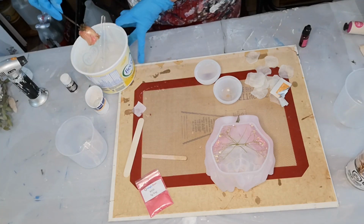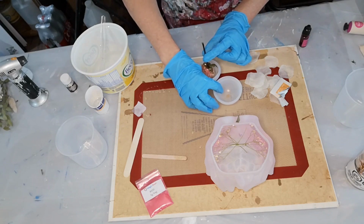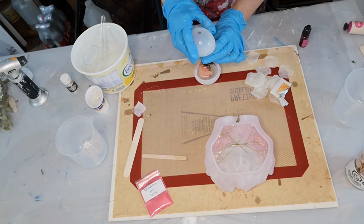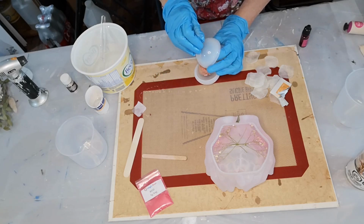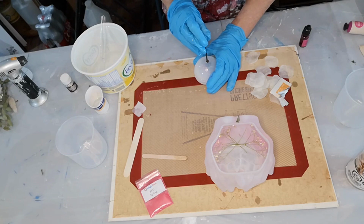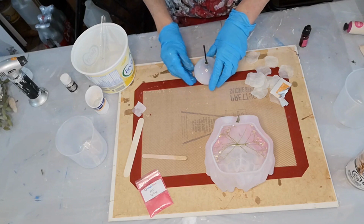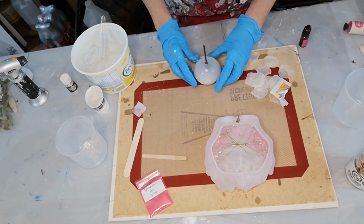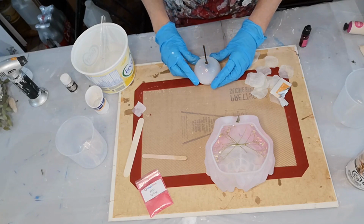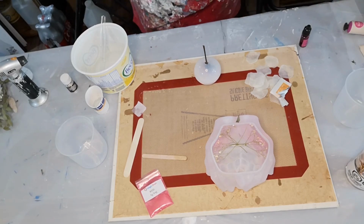Okay, so let's put that in there. And then I think what you do, probably should have watched a video of somebody else doing this. Put that on top. Thought about putting some baby's breath in there, but I'm not gonna get carried away. Okay, I've got the top on, but I think what I need to do is put some tape or something around the outside.